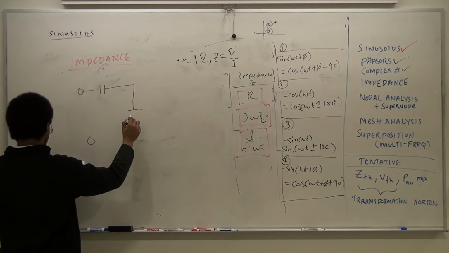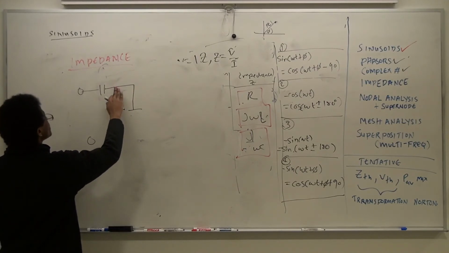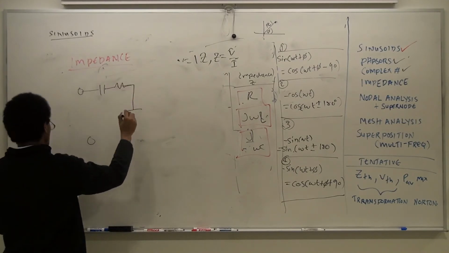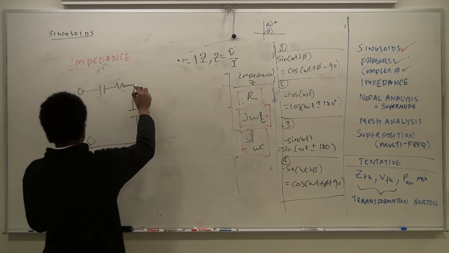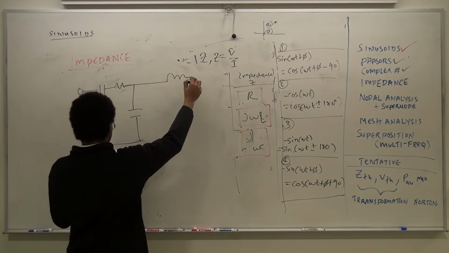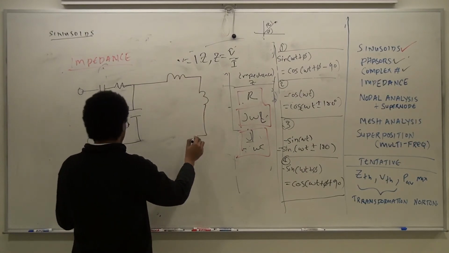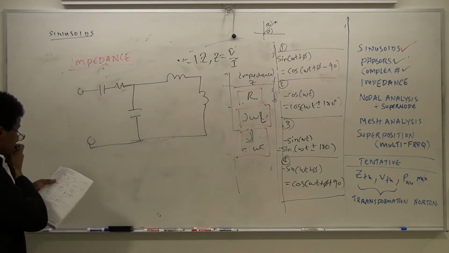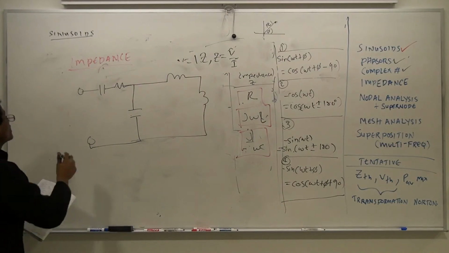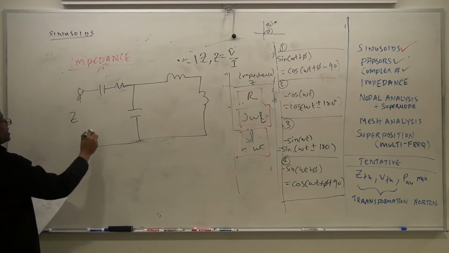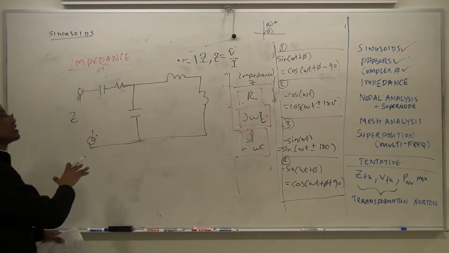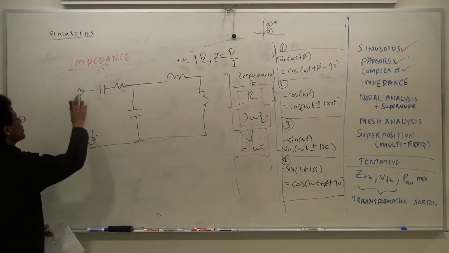And then you put that resistor, you've got the capacitor, and then you go back here, and you have the inductor, and you go here. And then somebody's asking you to find the equivalent impedance as seen with respect to these references, A and B. Can you please tell us what the impedance is as seen from these two terminals?